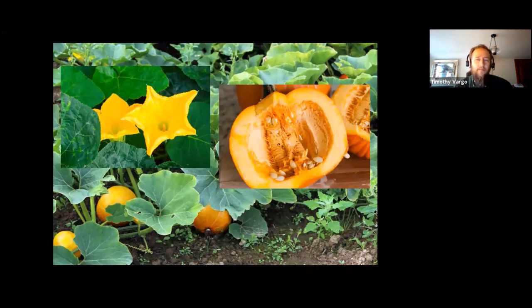Few people do, but you can use it in soups, you can use it in ciders, and you can even eat it raw. In fact, every single part of the pumpkin plant, including the stem, is edible. The leaves are an edible green. You can eat them raw, but most people sauté them. The flowers are edible, and in some places, fried squash blossoms are a delicacy. Some people even bake that hard outer skin of the pumpkin and turn it into pumpkin chips.